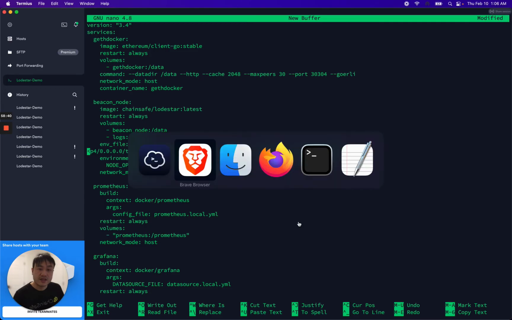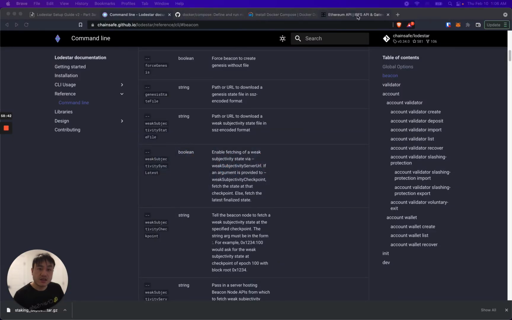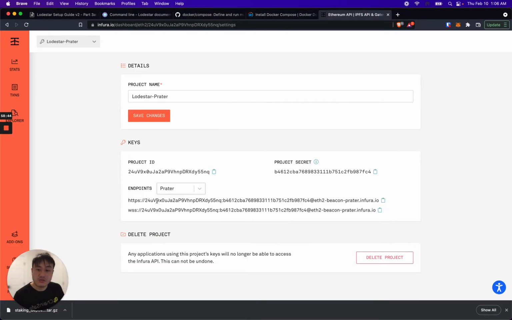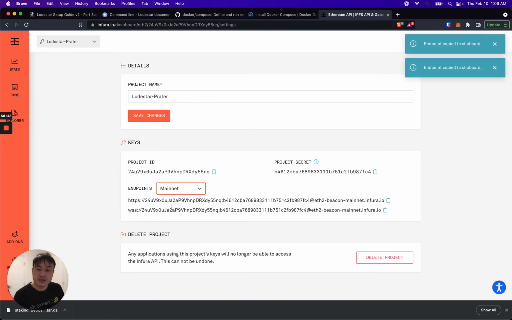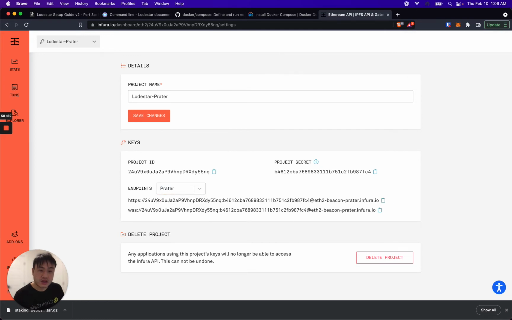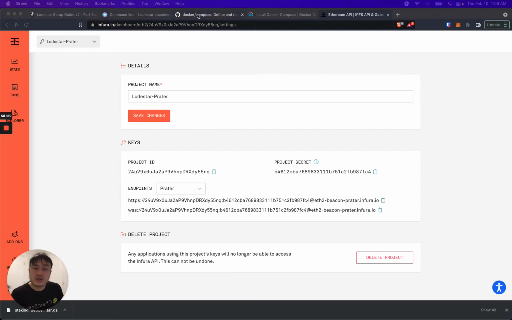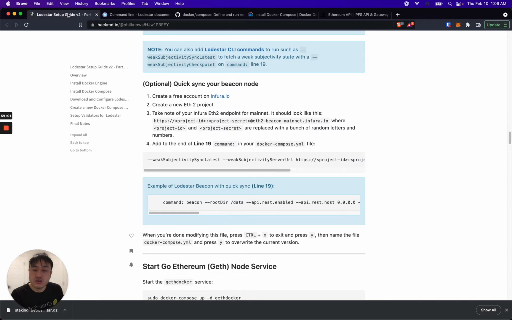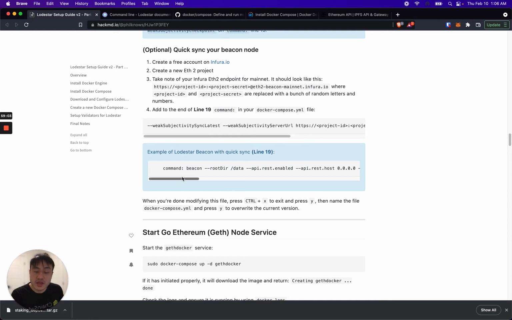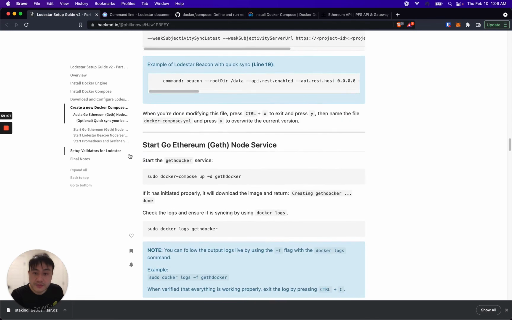So add that, and then the endpoint here for Prater. Remember, if you're doing it for mainnet, use mainnet. If you're doing it for testnet, use Prater. Okay, so copy that. And that will allow you to actually quick sync, and you should have a beacon node that would be synced within a few minutes, ideally.